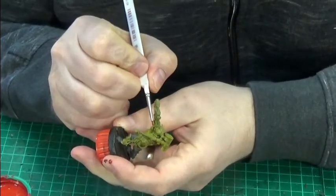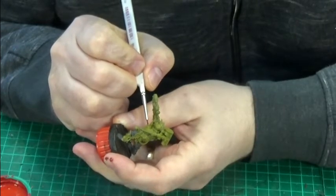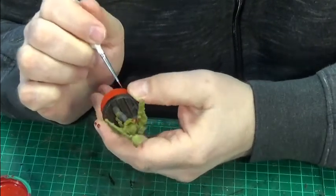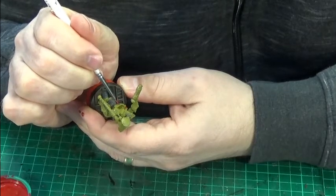So I'm looking forward to learning the rules for Necromunda. I'm going to hopefully do that with my friend. We'll learn it together, because neither of us have played it before, but heard so much about it.